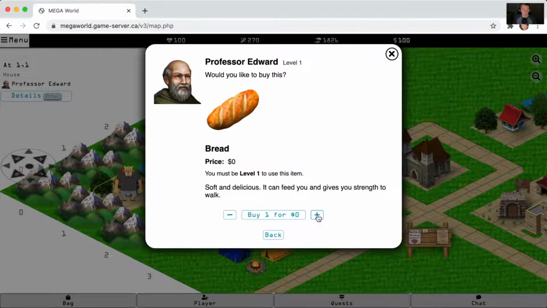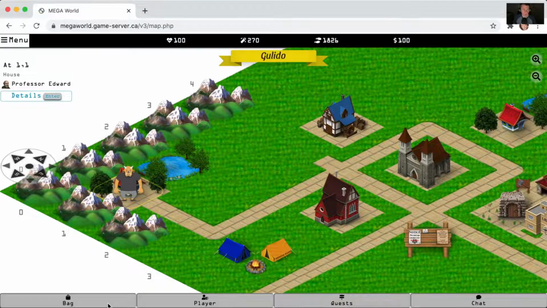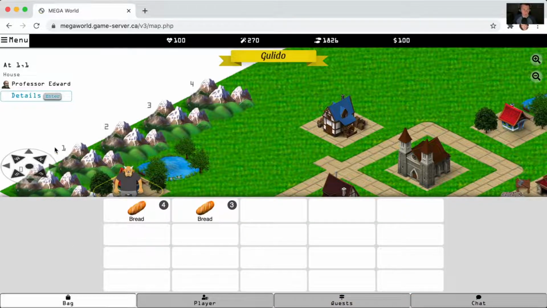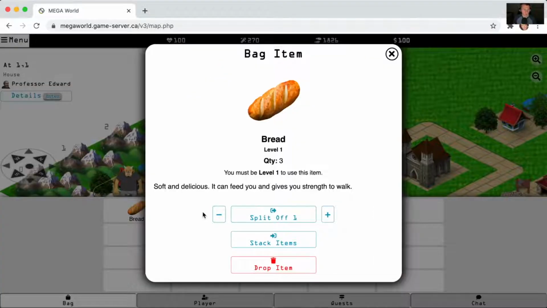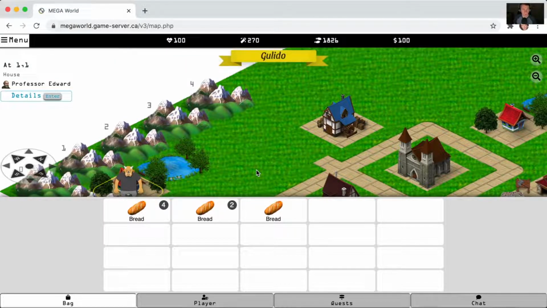If we want to buy more, we can do that too. Clicking on the bag button, we'll see this in our inventory, and there's a little badge beside each item because we have more than one. If you want to split an item off, you can go into the item by clicking it in your bag, and you could click this split item off, and that'll make it take up a separate inventory slot. This is handy if you want to drop one item or give it to another player or something like that.